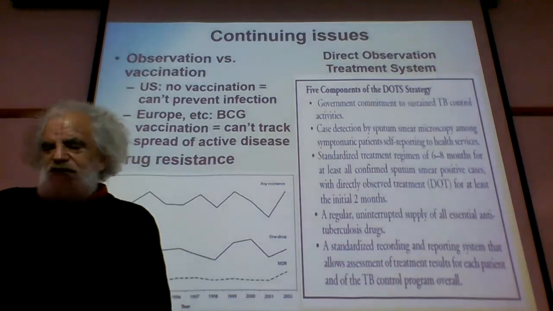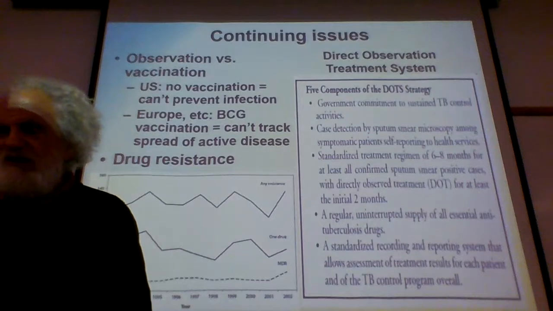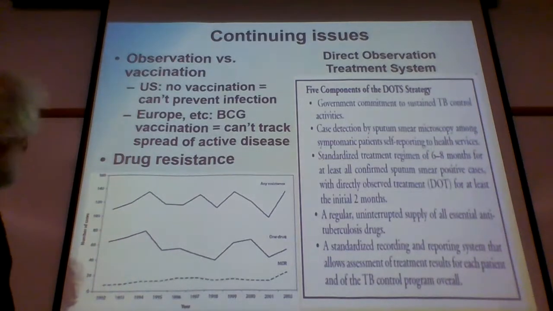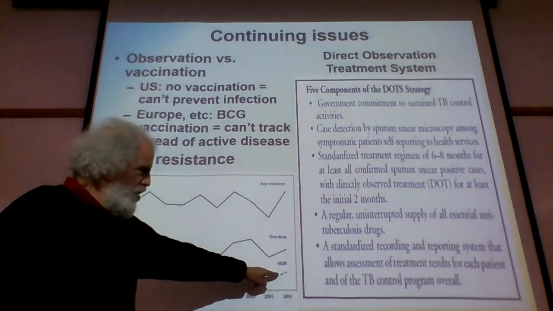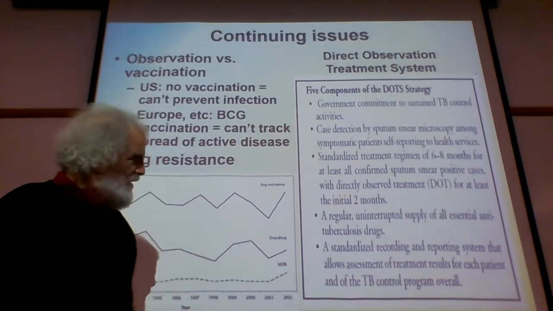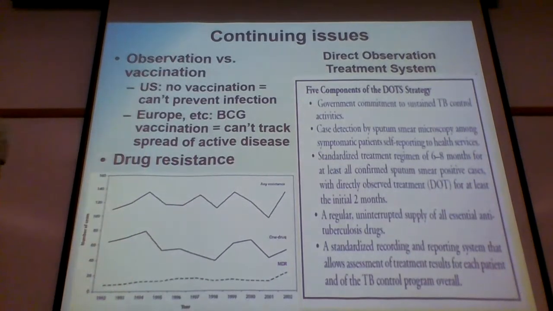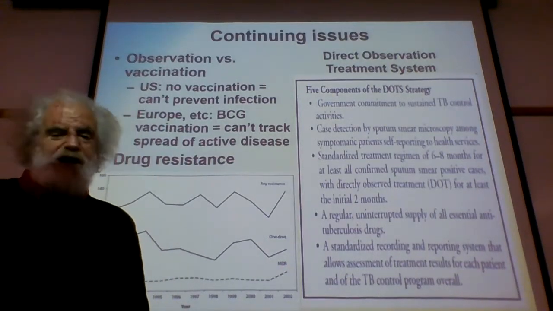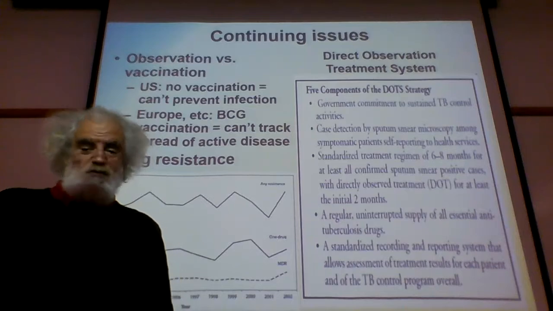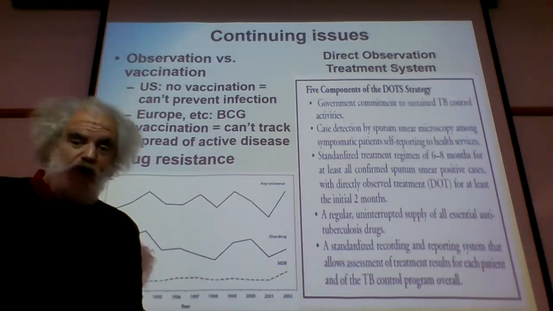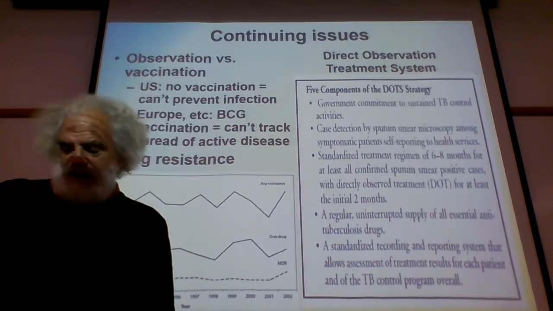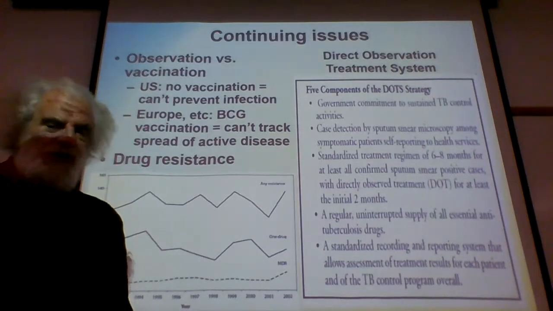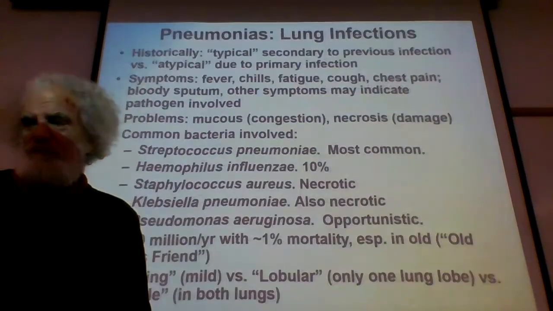Drug resistance is a very serious issue in that we've got an increase in multi-drug resistance, and that is a concern because if we don't have antibiotics to treat tuberculosis, we really don't have any kind of treatment for tuberculosis. So it is a serious disease in terms of a population, but it's actually fairly easy to test for.